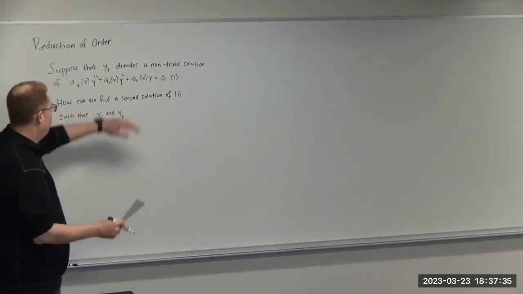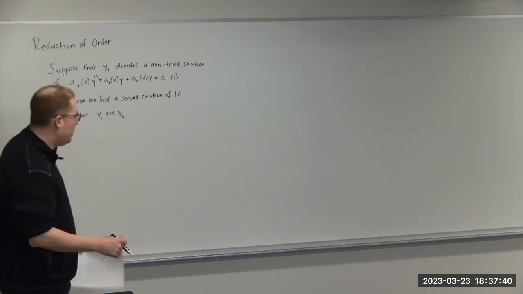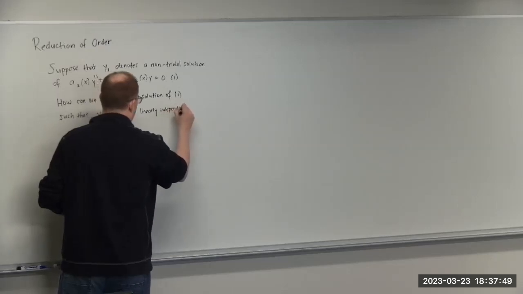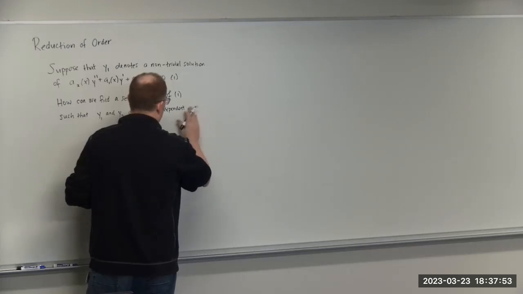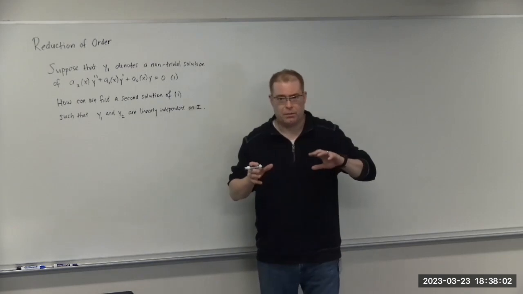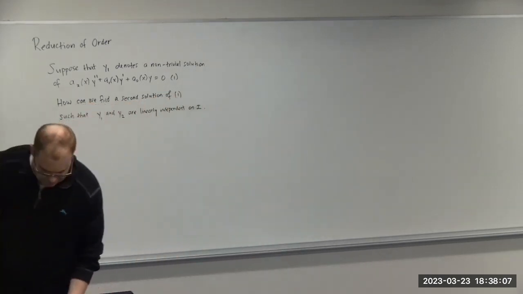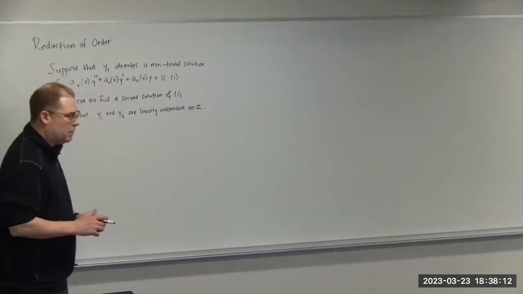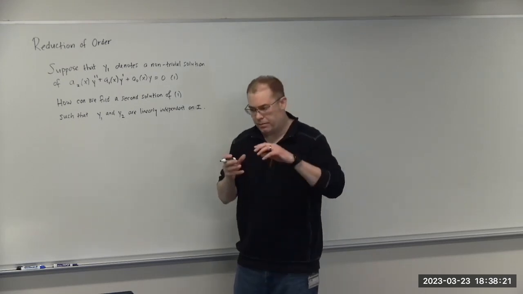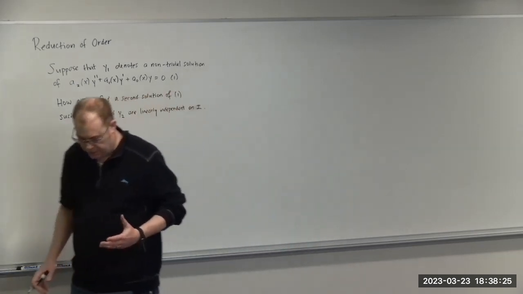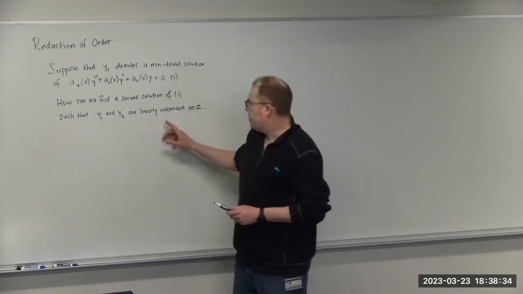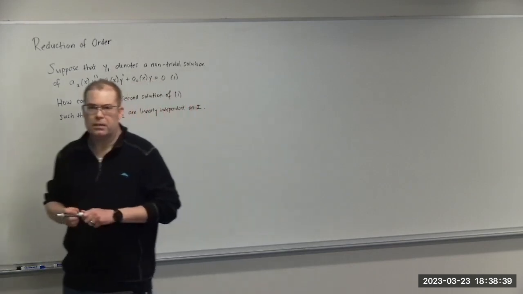We want to find a second solution of the second order differential equation such that y1 and y2 are linearly independent of each other, specifically on some interval. That interval has to do with the domain of the solution, which is discussed earlier in the textbook. The way we do this: last time, we talked about the fact that if you take the ratio of two linearly dependent functions, it doesn't matter the order, you're going to end up with a constant value. So in this case, since we want linear independence, the ratio of these two is going to be non-constant.